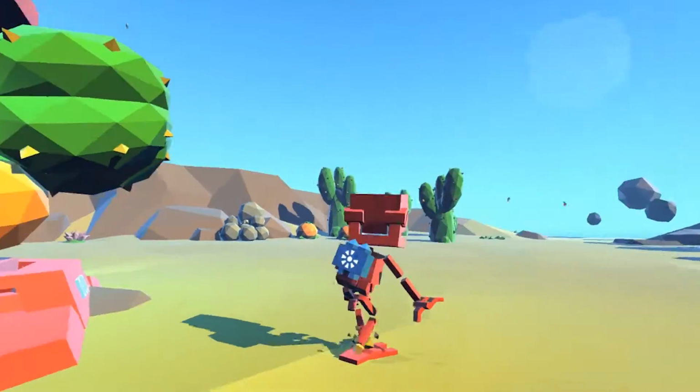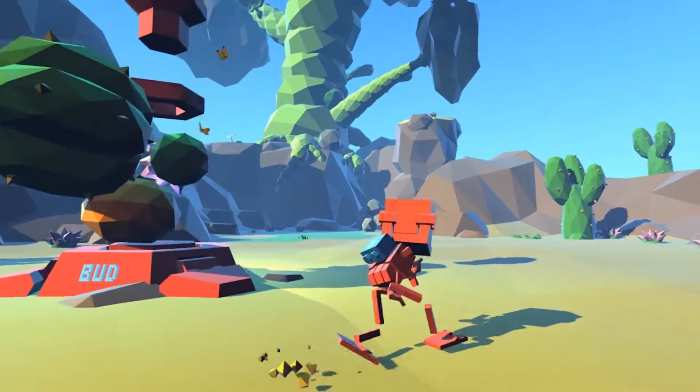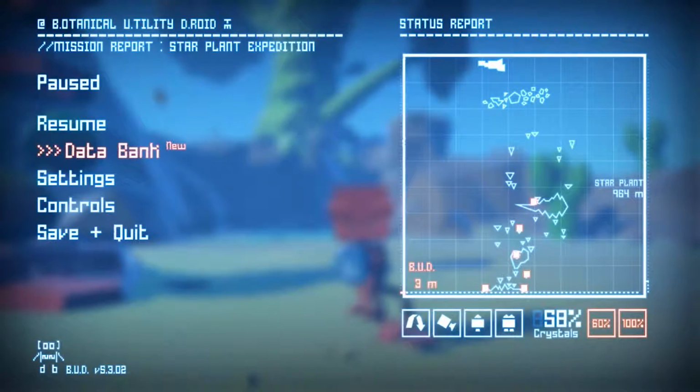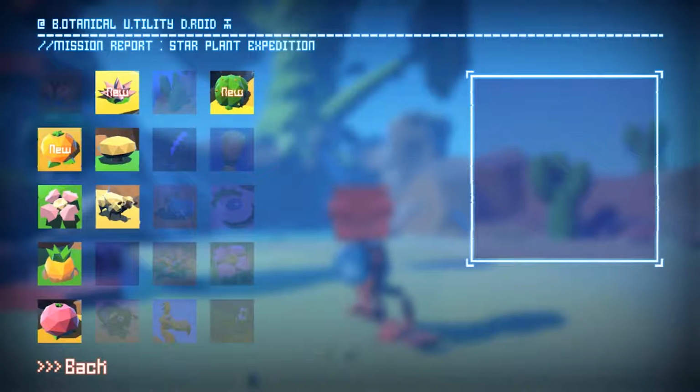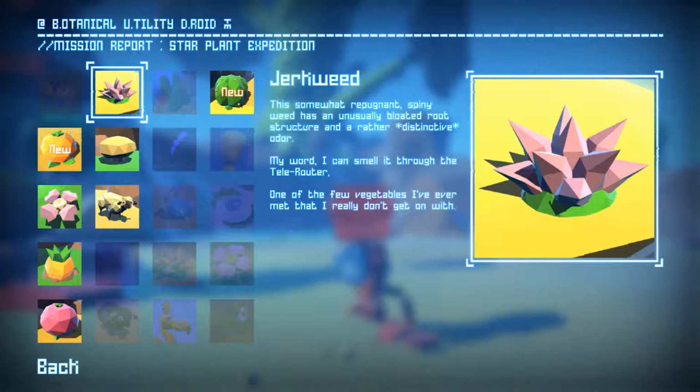We're on the surface again, and I want to scan more things, because we actually get data for them. I'm kind of curious about it. If we can get this stuff scanned, I'll be very happy. But since we never read them last time, let's just read what these are, the things that we just recently scanned. So this, a jerkweed.